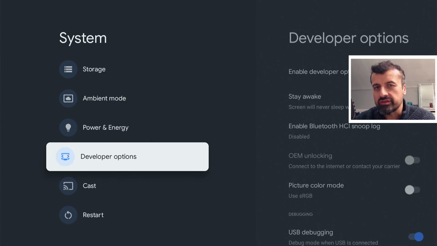And as I always say, if you don't know what you're doing, then do not really mess about with the settings in here because they can potentially cause catastrophic effects to your device. So only enable the things or disable the things as mentioned in this video.